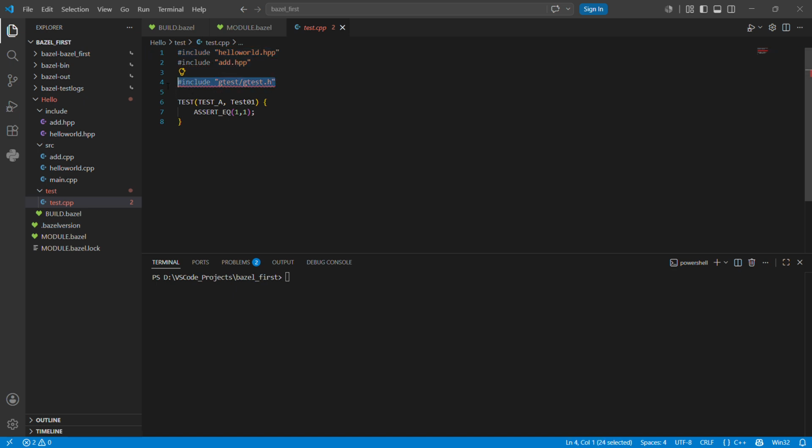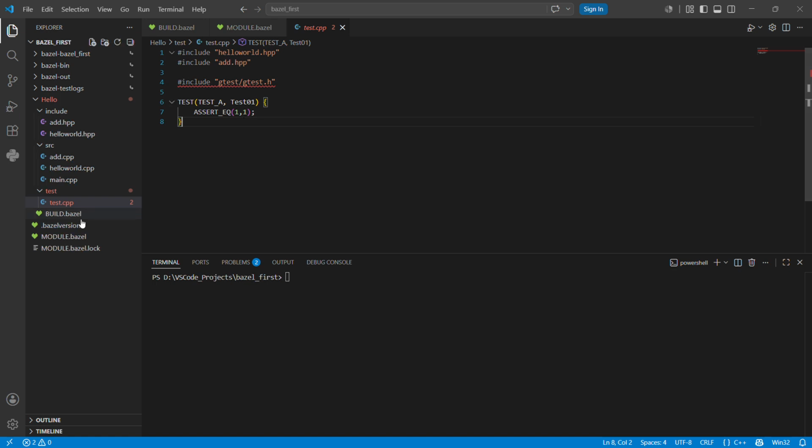I need to include this Google test header, because the unit tests that I'll be writing, or that I have worked with till now, are mostly based on the GTest framework. So I think it's the easiest to work with. So I have also included this GTest header file, and I have a very basic test here which just checks if 1 is equal to 1. It's a basic test. You can modify it later for different applications. It is just to show you how to include this test file in your program.